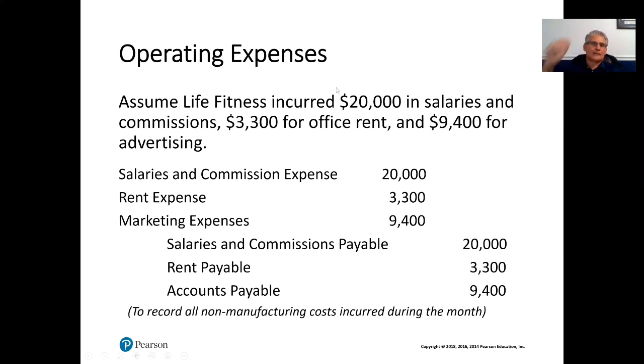operating expenses. Assume that Life Fitness incurred $20,000 in salaries and commissions, $3,300 for office rent, and $9,400 for advertising. All of these are debits to operating expenses and credits to salaries payable, rent payable, accounts payable, etc. We're going to simplify this transaction and just sum all of these up. So let's do that.